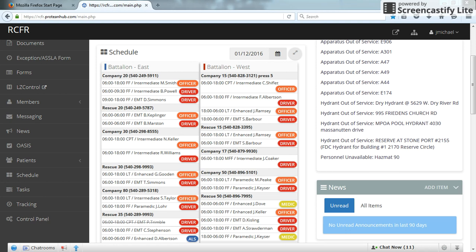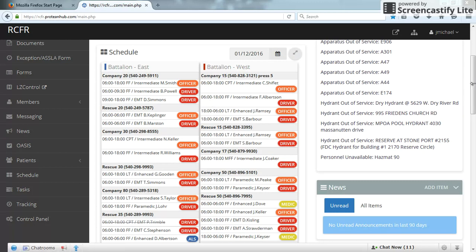All right, guys, I wanted to give you an update on the latest version of the intranet system. That update allows us to do a couple neat things, but the biggest thing that I want to talk about right now is being able to apply roles to all our calendars. The roles are indicated by this officer emblem, driver, ALS, medic. Each calendar is different, can be set up different. So it's based on the feedback from the captains of how that calendar is set up.